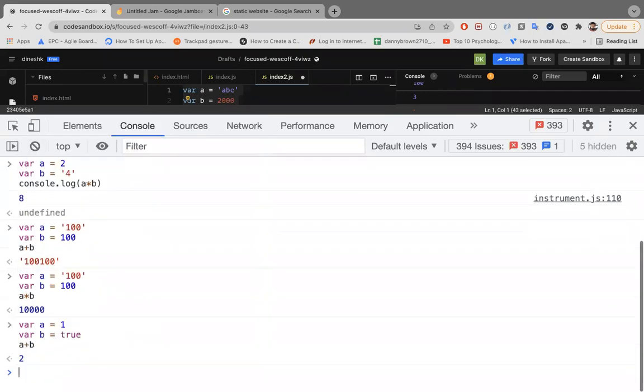Why? Because true contains the 1 value and false contains the 0 value. So it automatically gives you that 2. It is like applying that Boolean conversion. Very good. Amazing. So this guy converts to the Boolean 0, 1 and it can add itself to any number. Okay, so that is the reason why and how types work.